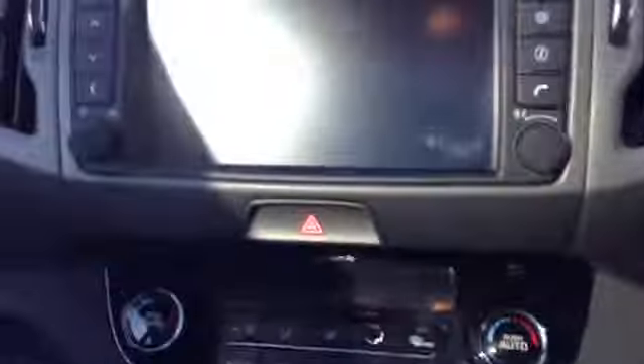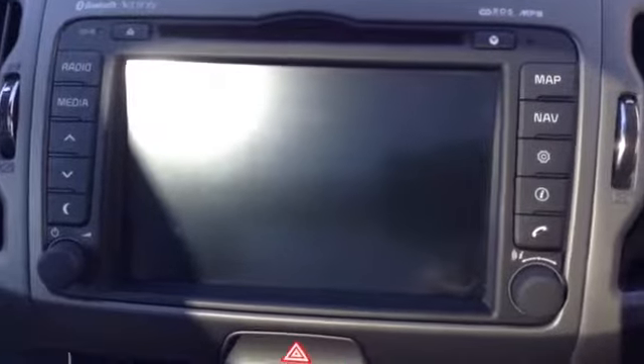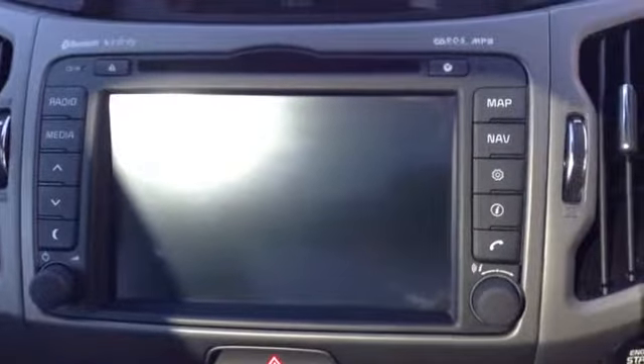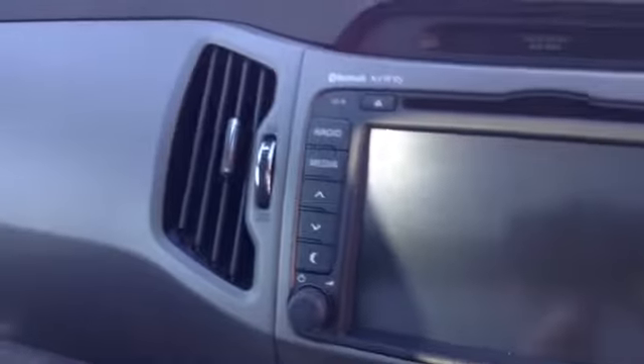Here you can see the vehicle also comes with a panoramic sunroof. Taking you into the front of the vehicle, the driver has complete control of all four electric windows and electrically folding wing mirrors. There is also additional storage in the side door. The vehicle has a very nice CD and radio as well as satellite navigation — this is also where your reverse parking camera display is located.